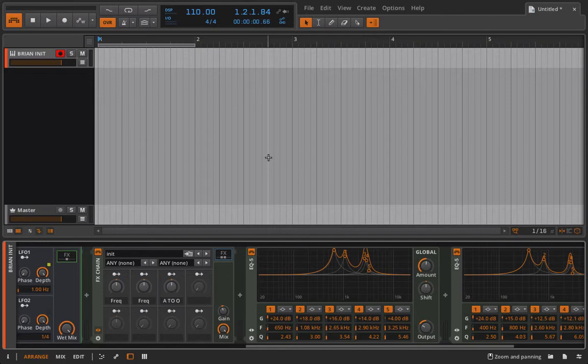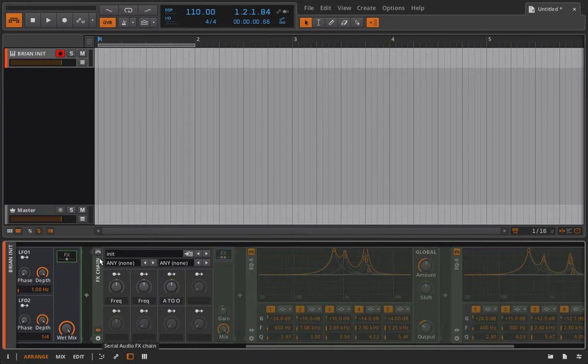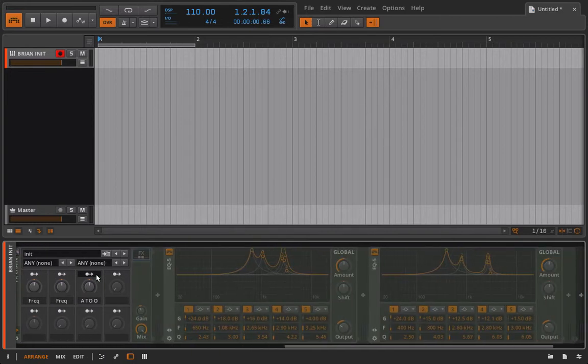It's actually very easy. I went ahead and created it already, and I'm just going to walk through the steps I did, because all it really requires are a couple of extra moves and you've got your morphing vowel filter right there. So this is our sound in case you forgot, without any effects going.